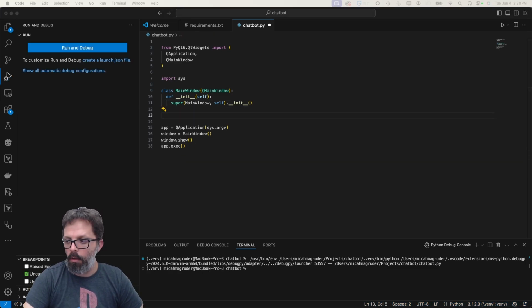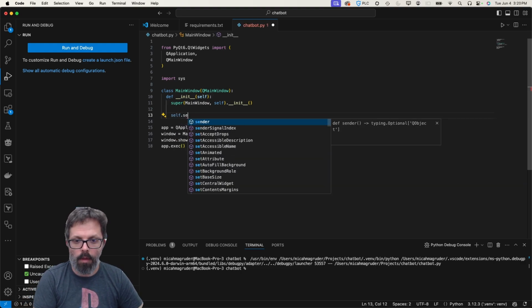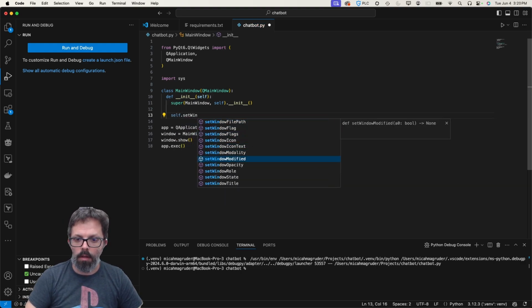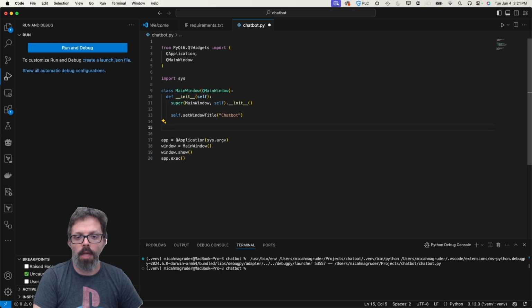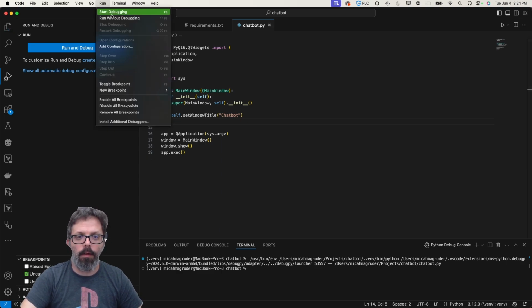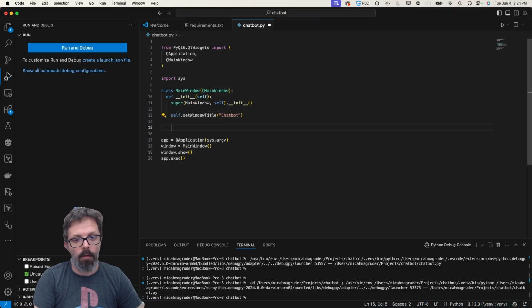So first thing we're going to do is we want to have this init definition, I should say, go ahead and do some things for us. So one of the first things I want to do is self.setWindowTitle. Bring it down all the way here. We want to go ahead and just call it chatbot. We'll just give it something simple, right? So simple chatbot application, and by setting that now, if I go ahead and run this, I should see that the title of the application has changed here. So yay, we made our first change.